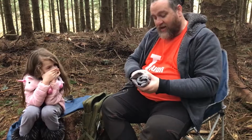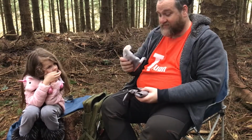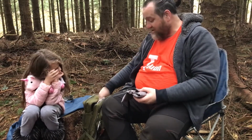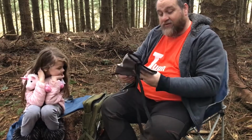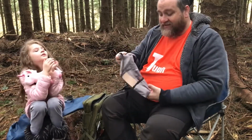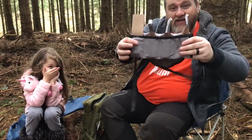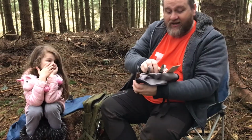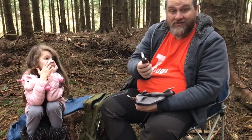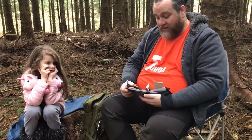Now, I will put a link in below. Gloves. These are knife resistant. But a little kit. Now, you're going to say, what's he got there? This is a whittling set. So, as you can see, it's got 3 knives. It's got the knife for making spoons, cups. So, I'll be doing more with this.